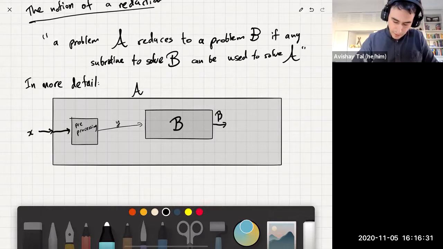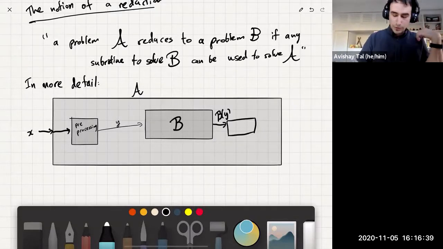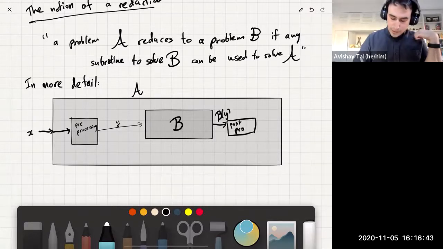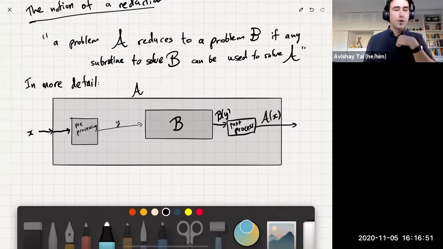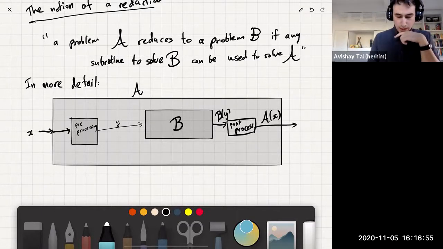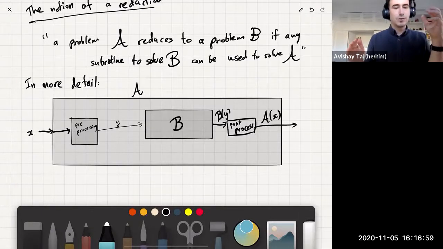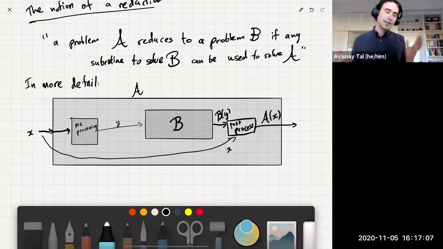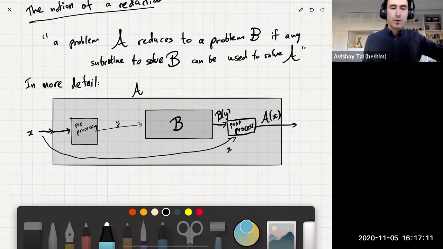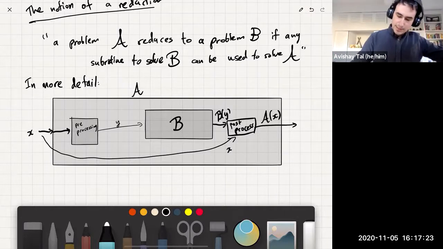So let's call it B of Y. And now we want to do some post-processing, right? So we got the flow, but a flow is not a matching. So we need to go from a flow to a matching. So we need to do the post-processing, which extracts the answer to the original problem, A of X, from the answer B of Y. It could be, by the way, that the post-processing also looks at the input X. So it could be that we also have this line here. Sometimes it would make a little more sense to have this, but anything that you can do with just the answer from this subroutine B and maybe from the input that you already started with. Okay, but let me erase this arrow because this is not how it's presented in the book, but you can always do it.